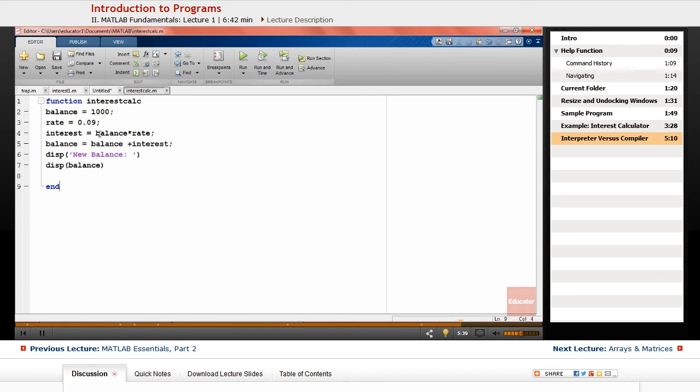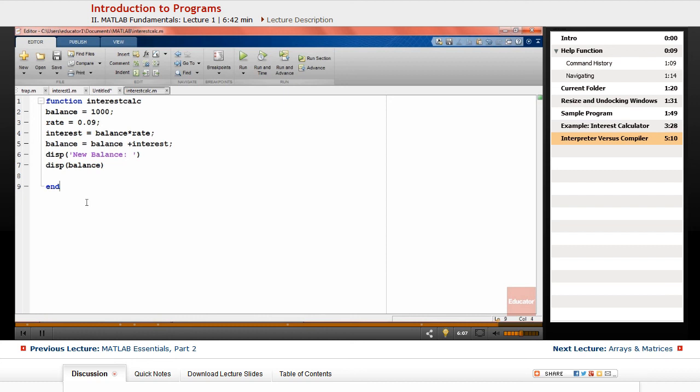Multiply the contents of balance and rate and put the answer into interest. Add the contents of balance to the contents of interest and put the answer in balance. Display in the command window the message given in single quotes. Display the content of balance, since we don't have the single quotes. It hardly seems necessary to stress it, but these interpreted statements are carried out in order from top down.